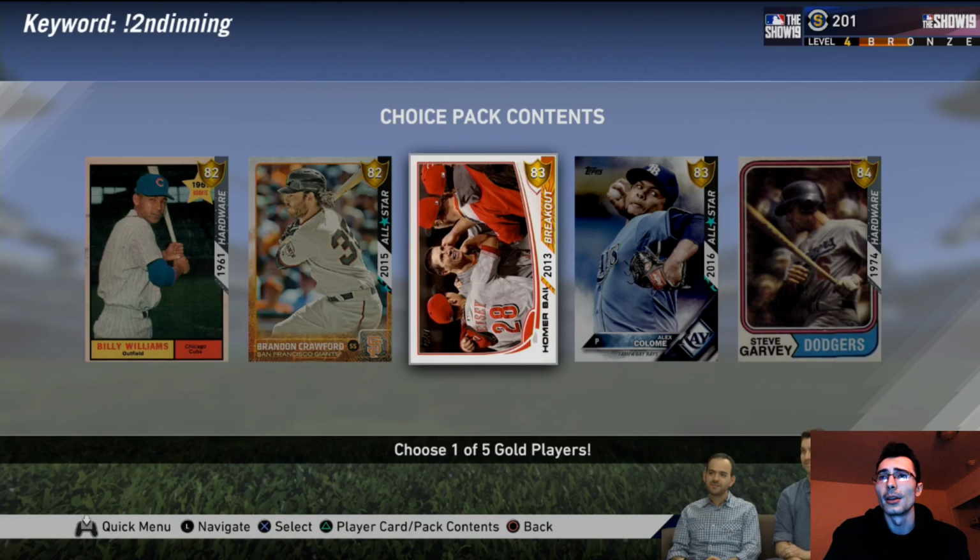Choose one of 5 gold players. It's either a free card or free stubs. Can't complain. They're going to be good. Probably go for around 2K stubs at the beginning, maybe even more.